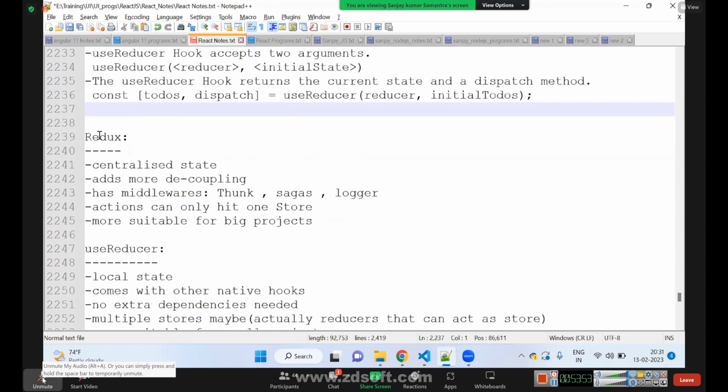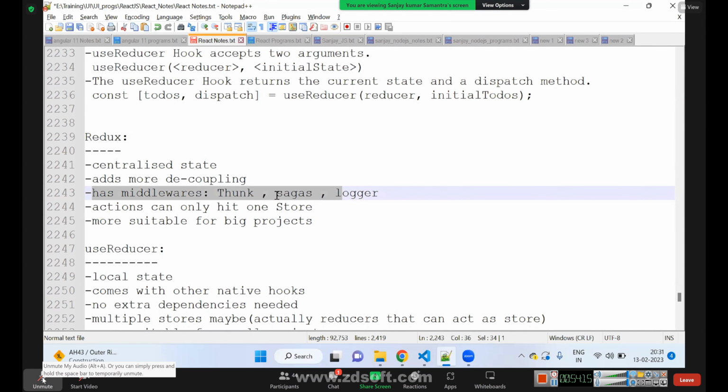Redux has centralized state; one state will be used by multiple components. It adds more decoupling. We can have separate action file, reducer file, store file, and many components can use them. It has lot of middlewares, thunks, saga, logger. We can use them.